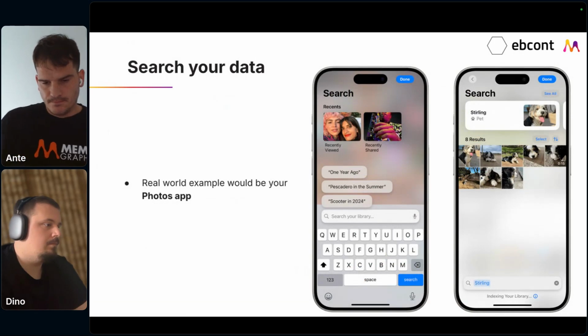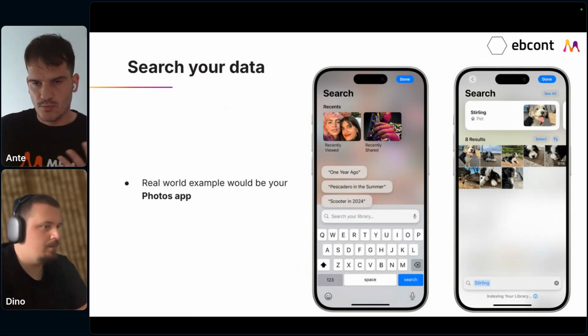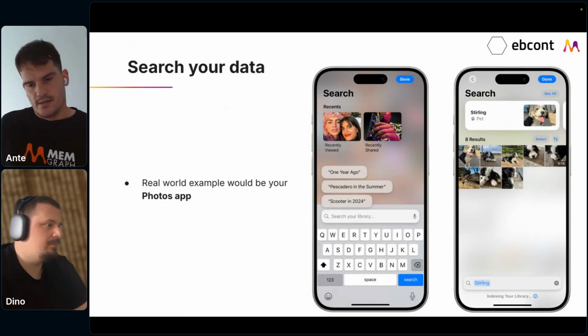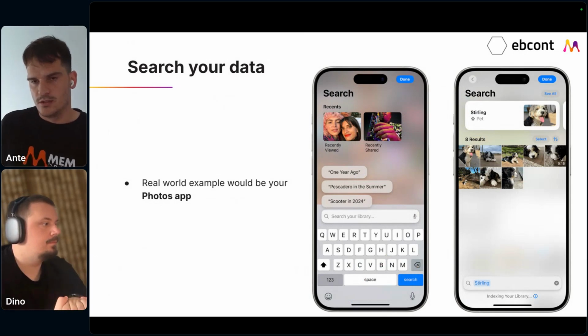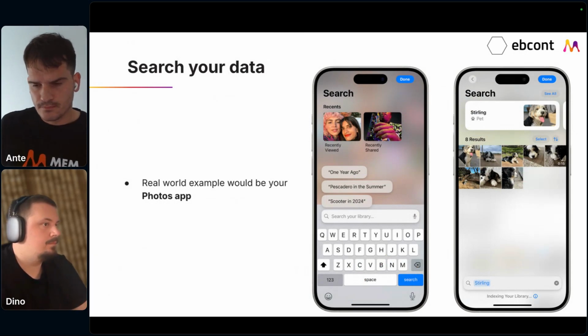So essentially, you can open the Photos app on your iPhone and ask for, for example, a car, or you can write a motorbike, or a bike, or a dog. And the photo gallery should return all the results that correlate with the name dog or the text dog. So in these two images, you can see an example.